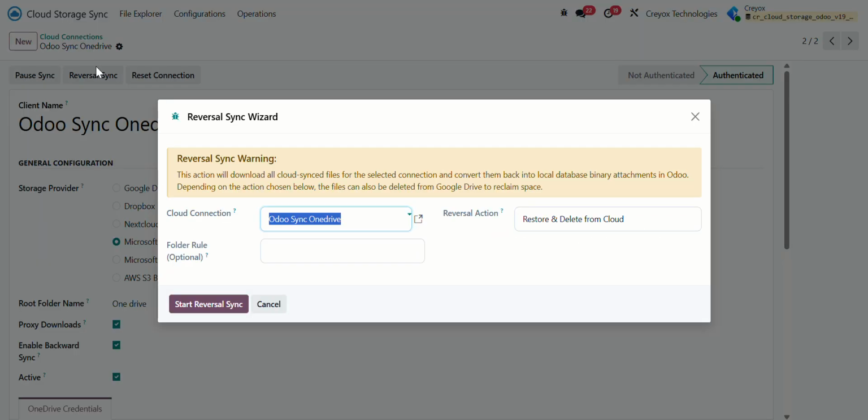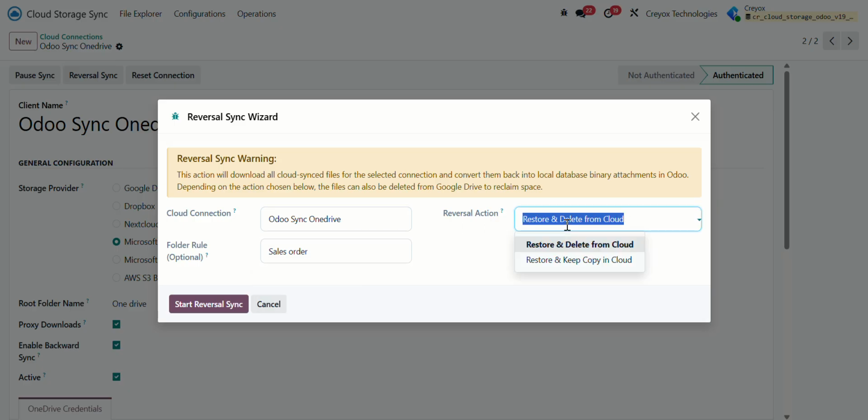Then reversal sync will help you to take all of your data from your OneDrive to the folder created over here based on the folder rule mappings. For OneDrive, I have this folder rule mapping created, so all of your data from your OneDrive will be restored over here in this folder in Odoo.